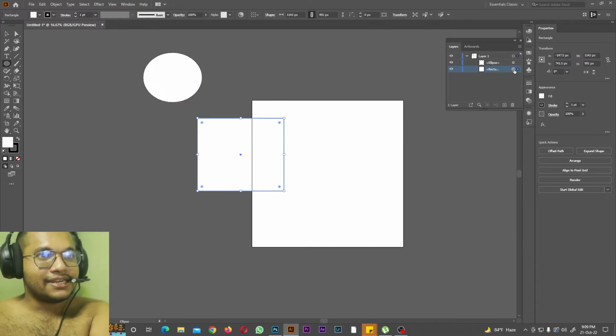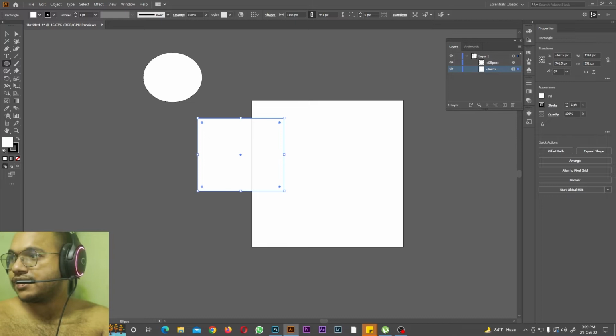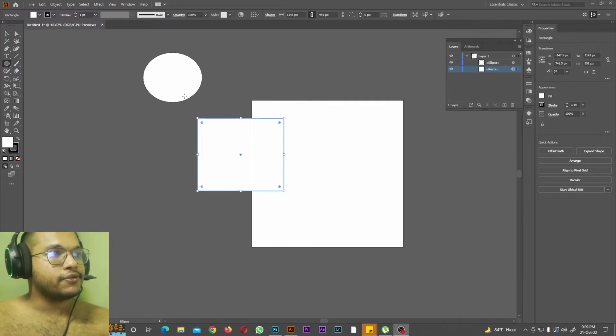Now if I select this round circle here and make it double round, as you can see, that layer gets selected. This was the layers menu. Now I'm going to show you this option bar. I have two vectors here.